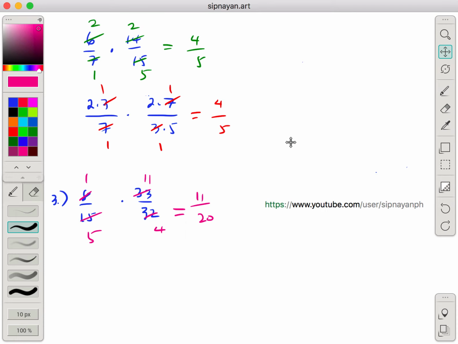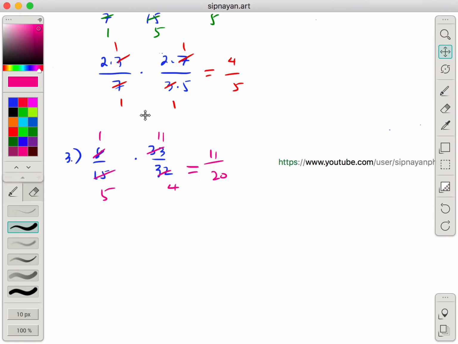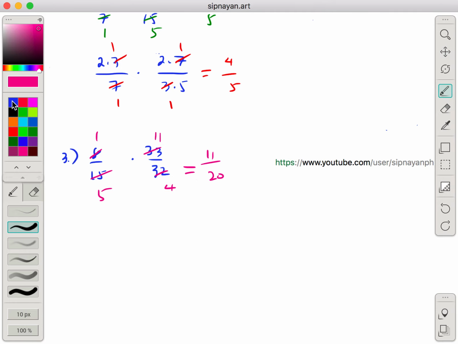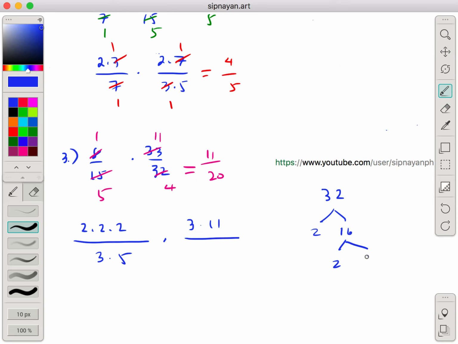Okay? So, yung method 2 natin, cancellation pa rin, pero prime factorization, we have, yung 8 is 2 times 2 times 2, no? And then yung 15 is 3 times 5. And then yung 33 is 3 times 11, no? Wala na tong 11 ito kasi prime number na yan. And then ang 32 is, kung hindi nyo alam, pwede kayong mag isa-isa, no? 32 is 2 times 16, no? Pero ang 16 ay hindi pa prime number, so this is 2 times 8. Pero yung 8, hindi pa rin. This is 2 times 4. At yung 4 ay 2 times 2. Oh? Yun yung factor tree na tinatawag.